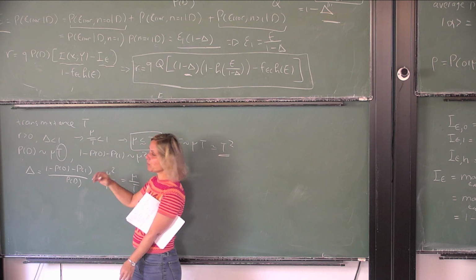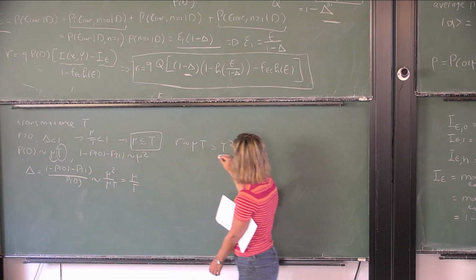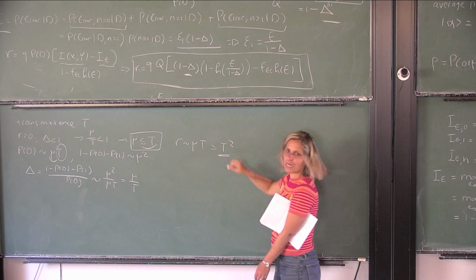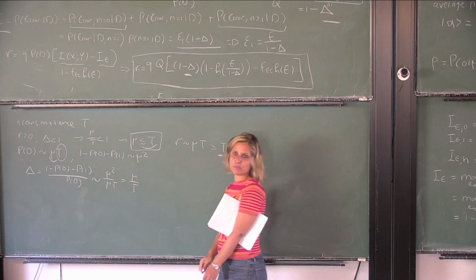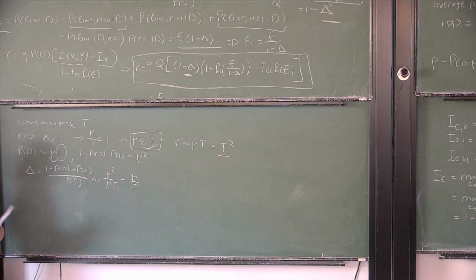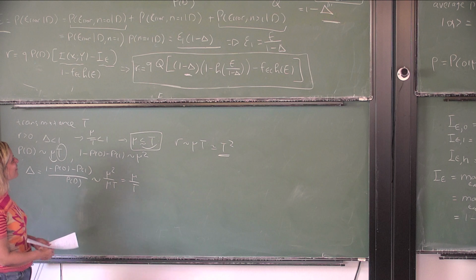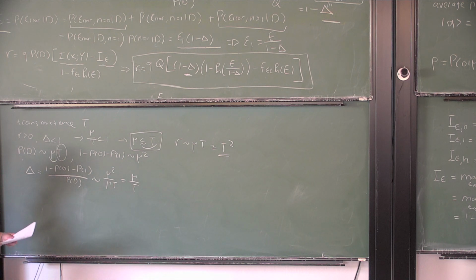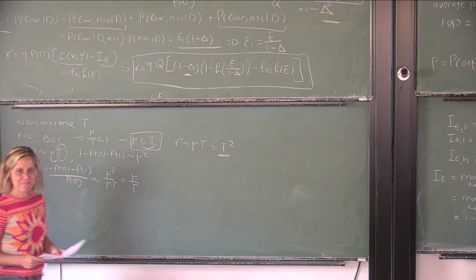While here, with the photon number splitting attack, this mu changes with the T, as we saw here. So this gives a quadratic scaling with the transmission efficiency, and this is why it's so detrimental. Essentially, it means that your key rate drops completely abruptly with the transmittance of your channel. Okay, and maybe that's a good point, because I was going to go to decoy state. So maybe we can do the break now? Yeah? Okay, perfect.